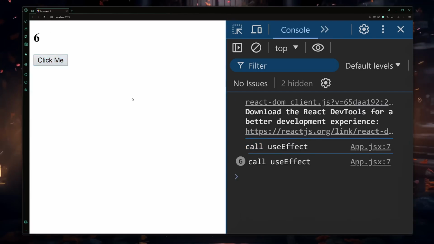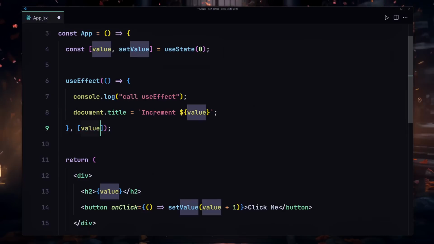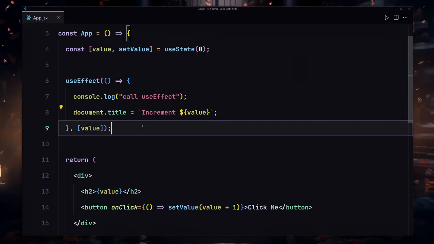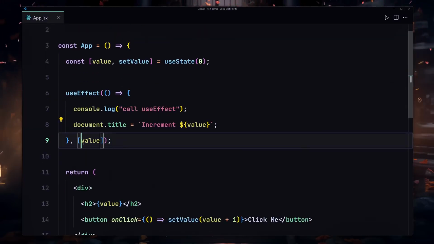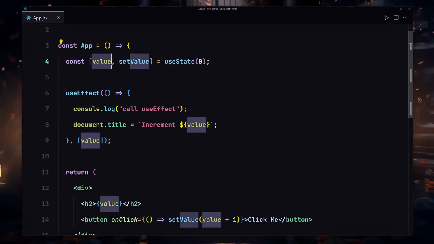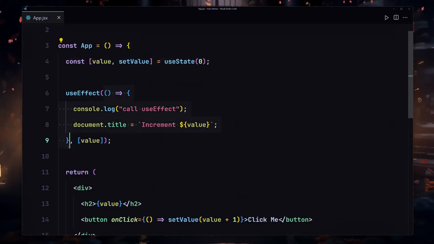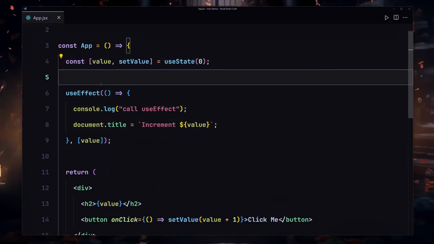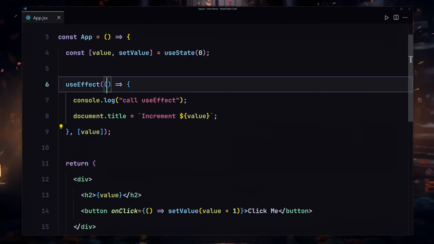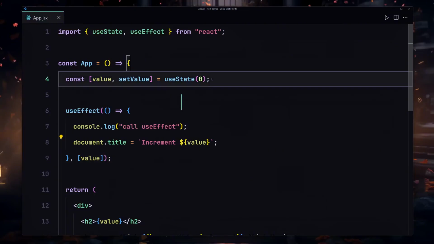If I click, both of them work exactly the same, don't they? Now if we specify this value and our component changes because of this state, this callback function will fire. But if we have some other state that is re-rendering our component, this code will not fire. So now let me give you an example of that.